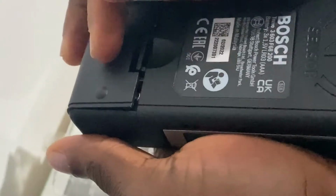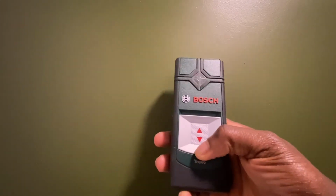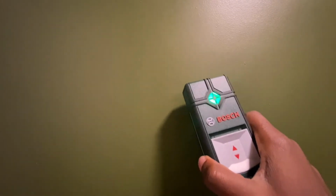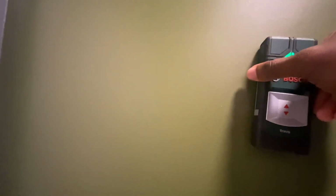And so the Trivo Bosch multi-level pipe and cable detector detects pipes and cables. All you need to do is push the simple one button control here. So basically, when the signal LED turns green, no object is detected. When it turns yellow, a metal object is in the vicinity of the sensor. It could mean two other things when it turns yellow. It could mean that the sensor is impaired due to the unfavorable wall material, or that a small or low-lying metal object is within the sensor area.